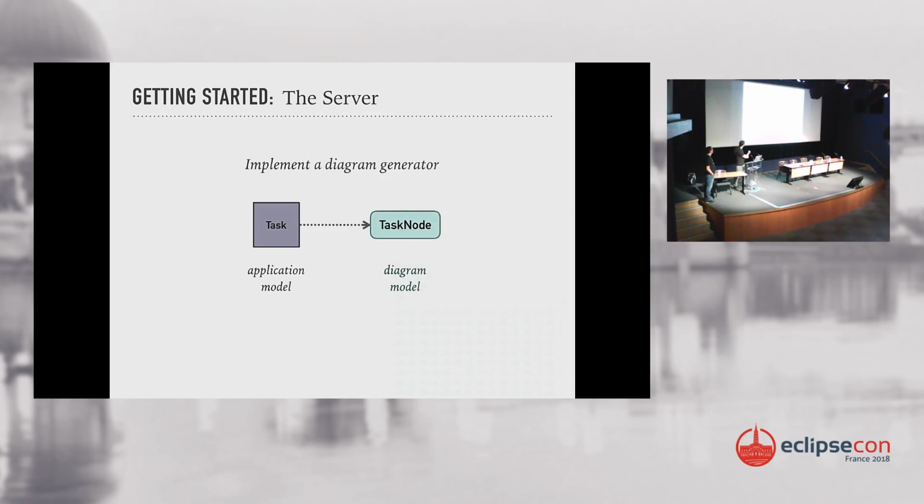How this transformation looks like, what this arrow means exactly, is very application specific. So it's your responsibility to derive the data from your model source, identify the elements that you want to show in your diagram, and create those data structures. Then it's just simple data structures that can be sent to the client.